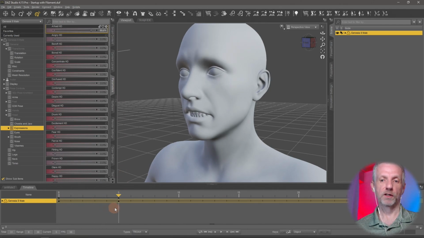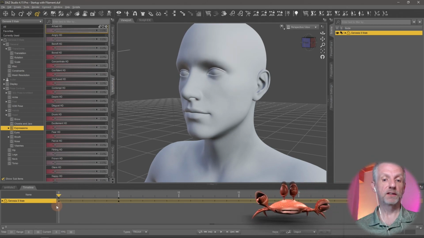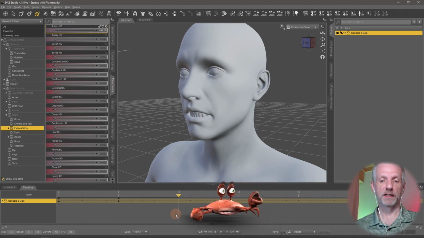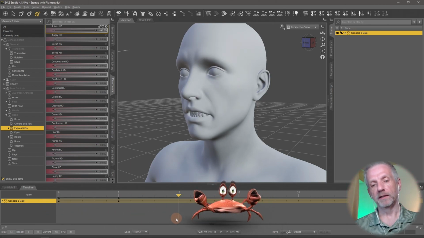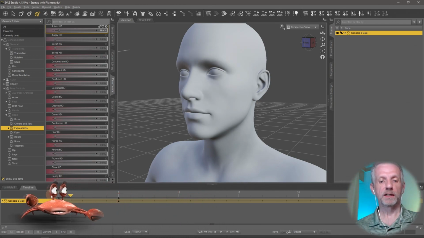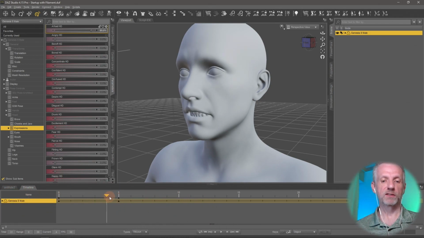So now I go and interpolate between these. This is essentially what the puppeteer tool did as well. And just in case you're not familiar with the timeline, what it does is it'll interpolate values over time. And so at this frame, it'll have whatever's dialed in now. At this frame, it'll have whatever's dialed in now. If I go to frame 10, I can go and set this back to 0 and maybe add angry to my expression timeline here. And then it'll interpolate from here and then over to here. That's how I'll do it.